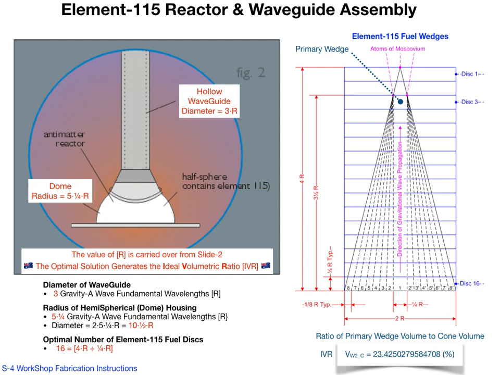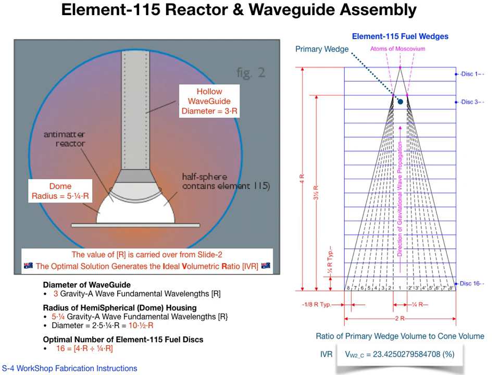Therefore, if the waveguide is propagating an effect which acts as a quantum vacuum inhibitor and suppresses the Casimir effect, then the element 115 reactor propagates an effect which acts as a quantum vacuum booster and enhances the Casimir effect. This means that the element 115 reactor facilitates the virtual photon creation-annihilation process, thereby extracting an elevated population of virtual photons from the quantum vacuum. This increases the gradient of the energy density field in the immediate vicinity of the reactor, resulting in a repulsive gravitational force.